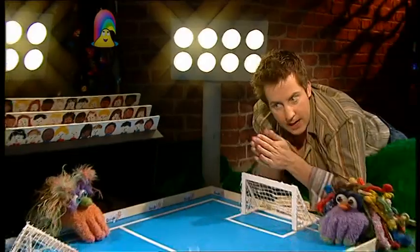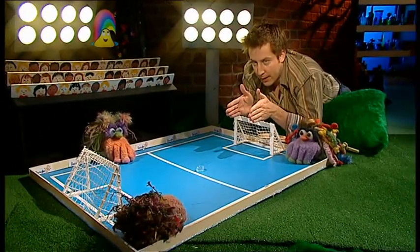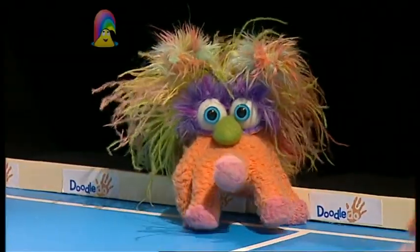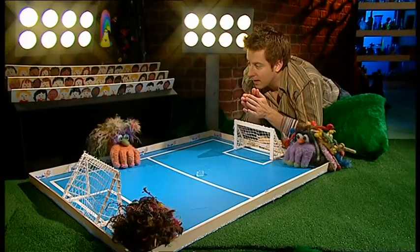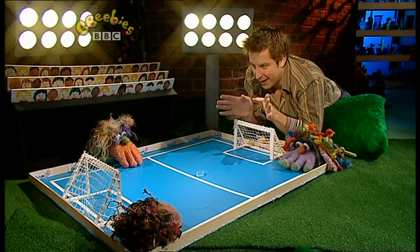Slippy slidey game. Yeah. This is ice cube hockey. We've been practicing. Look. Slippy slidey. All of you have been practicing. Oh, you'll be good at this. This should be fine, right?